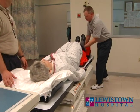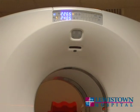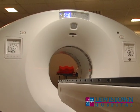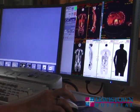Once the patient's immobilizers are established, the patient does undergo a process that uses our 64-slice PET-CT. This 64-slice PET-CT allows us to intimately evaluate the tumor margins, the total extent of the tumor. Not only this, but it does it in a very rapid fashion. That is, the patient doesn't lie on a table for a very long time, which in itself causes some disability.